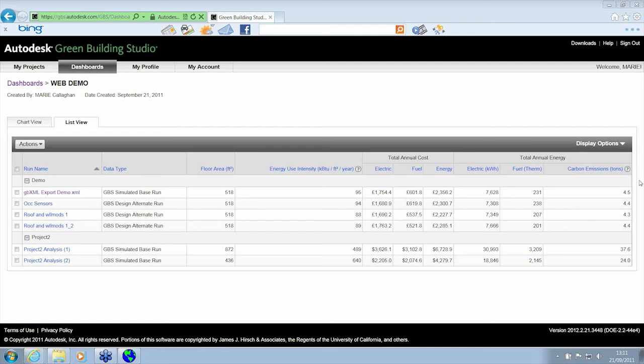Can you create your own constructions? Yes, you can. When you create the GBxml file as part of the model, you have the makeup, the wall styles if it's in Architecture or AutoCAD MEP, or the types within Revit, so you can create your own construction. When you import those over, those properties will be migrated over into Green Building Studio.